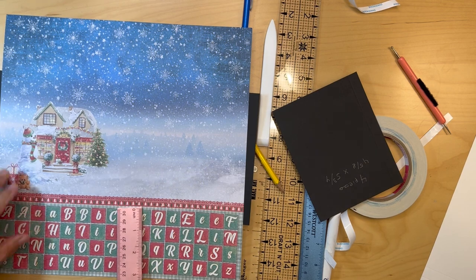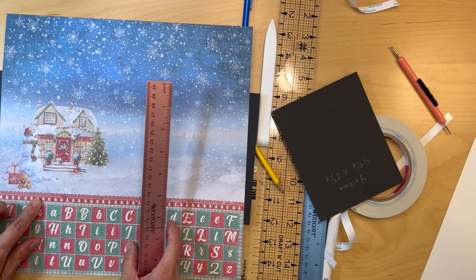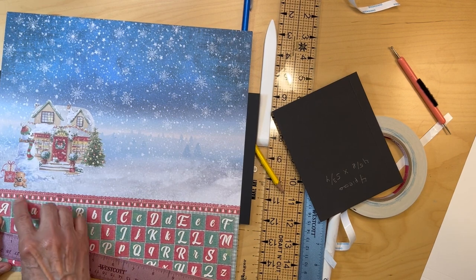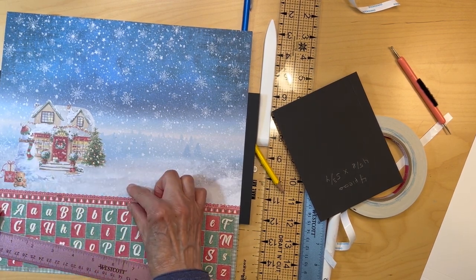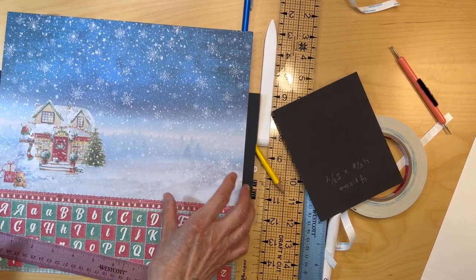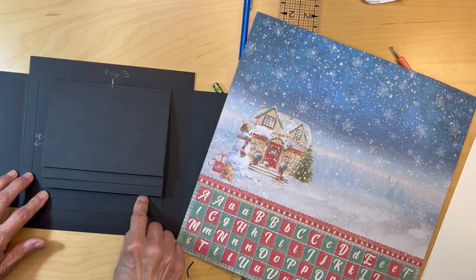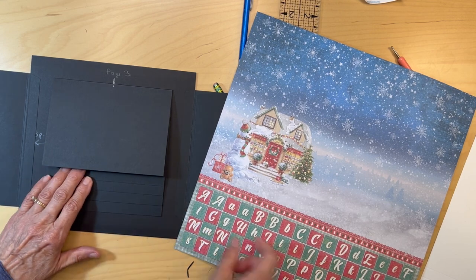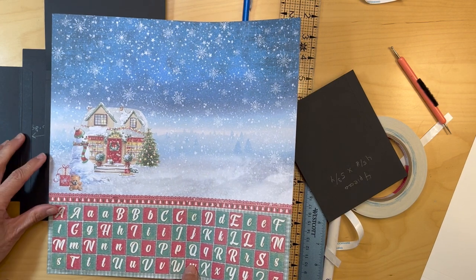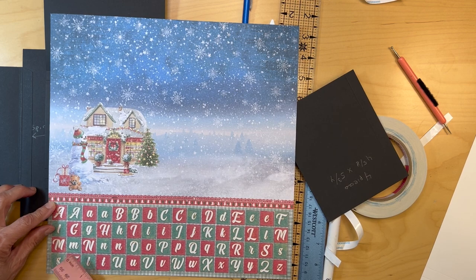So you're gonna cut that piece out. Doesn't matter how tall it is, because you're gonna start cutting from the bottom. So the way you do this, once you cut your paper, you're going to start from the bottom and cut out 1/2 inch, 1/2 inch, 1/2 inch, 1/2 inch. So you have however many 1/2 inches you have. You're going to do 4 1/2 inches, which is basically 2 inches once you're done.